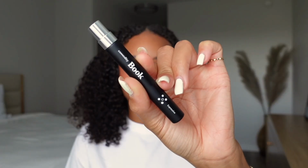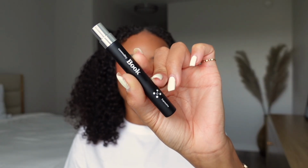Okay, so I went ahead and popped on some mascara and a little gloss to tie the makeup look together, but no makeup look is complete in my opinion without a signature fragrance. Especially on vacation, you need a signature scent, and this is the Commodity Book fragrance, and it smells absolutely divine. It is earthy, it is citrusy, it is warm and fresh, and it smells like you should be laying on a beach getting a tan.